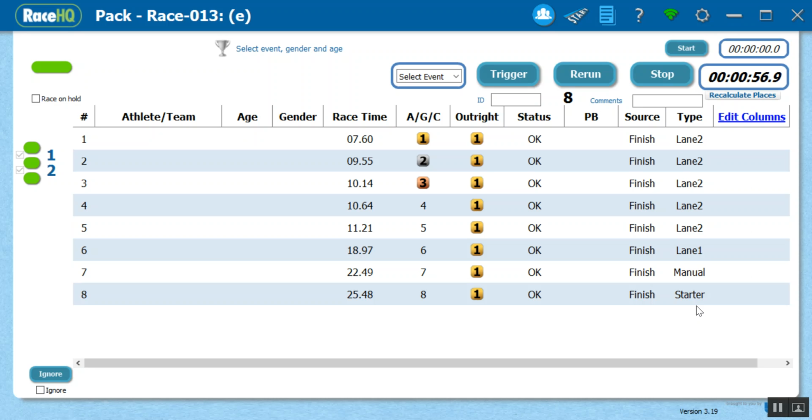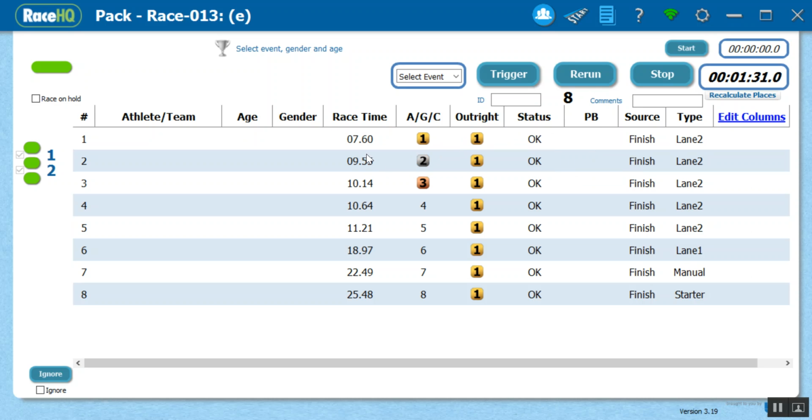Now the catch with using the gates for your pack races: if 2 kids run through the same gate together, then it just sees 1 big kid. So obviously that can make it a challenge, because now you've got to manually add a time to this race while things are still happening. The easy way to add a time is to hit your shift key, but now it's out of whack as far as where everything else was at. So you'd have to wait until the race stopped, then go and add in an equal time.